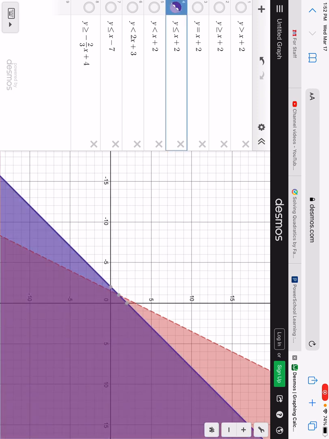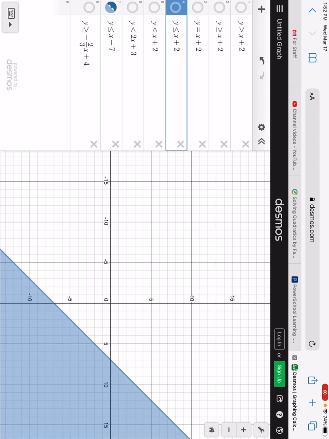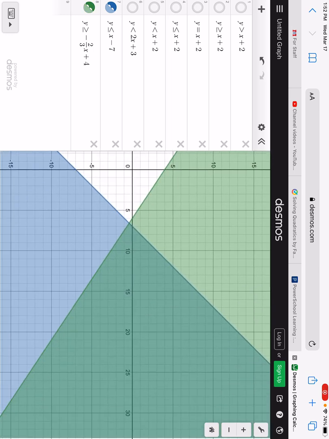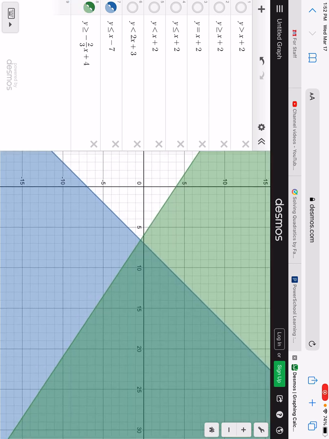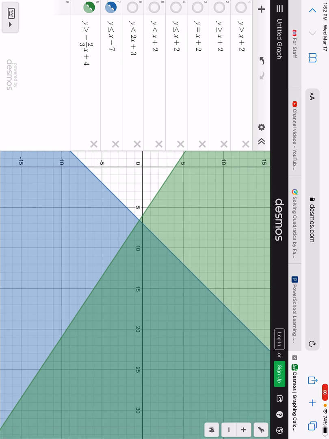Okay? And then the last two here, turn on y is less than or equal to x minus 7. And then I'll turn on the last one, y is greater than or equal to -2 over 3x plus 4. Turn that one on. So here we have our boundary lines crossing, and they cross here. Anything in this darker green to the right, it's almost like a teal color, any point in that shaded area would be a solution for solving inequalities.